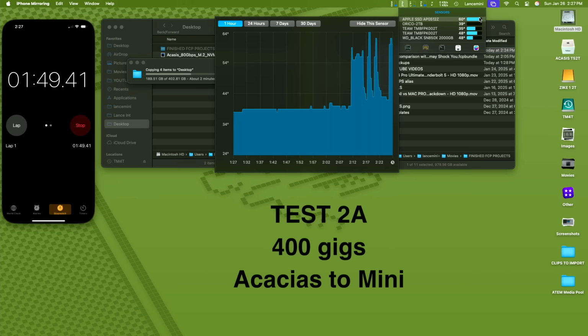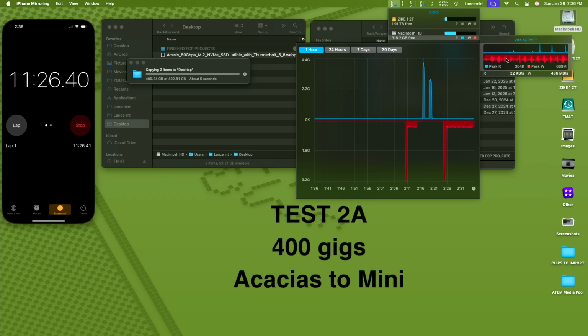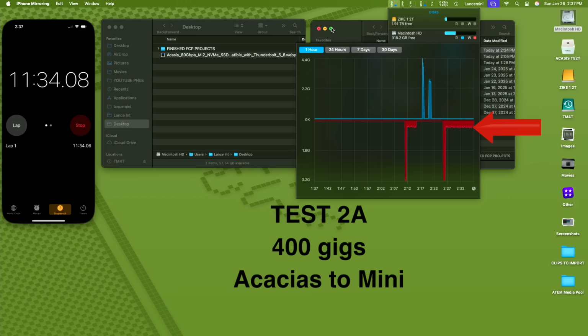And a quick look at our temperatures, and it's interesting that it appears the Mac Mini heats up during the write and when it's reading. So we'll speed this up to the end, and it took about 11 minutes and 32 seconds. And you can see that peak write speed, and then it drops off a cliff. When we first started the transfer, it said 2 minutes, but it actually took 11:30.